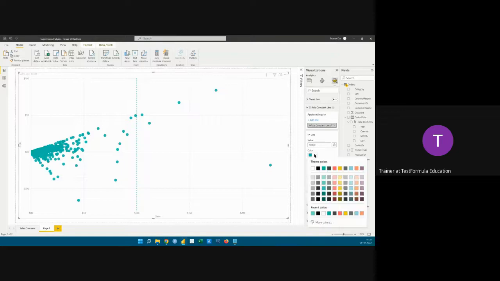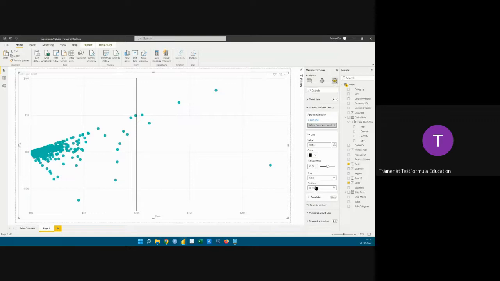And you can change the color if you want. If you want to make it stand out from the data points, you can always change the color to black. Change the style from dash to solid to dotted, whatever you prefer. I usually go with solid, but that's up to you. And if you want it in front or behind the data points, if it's overlapping any of the data points and we select behind, you'll notice it just goes in behind that data point, so it's not taking up space or overlapping the data points. So you can always do that. I'll just say in front, but play around with the other option as well.